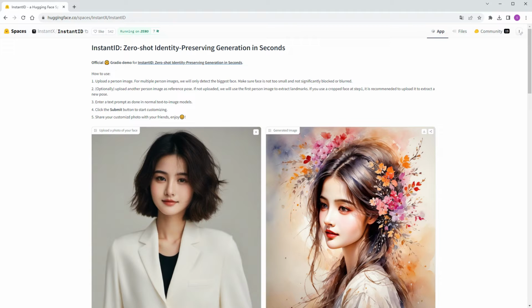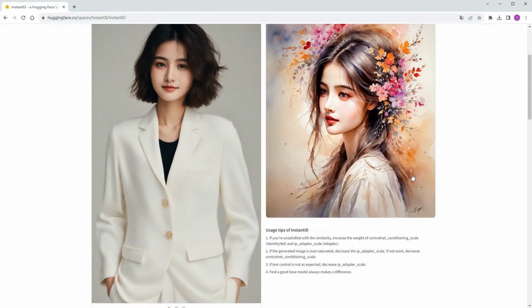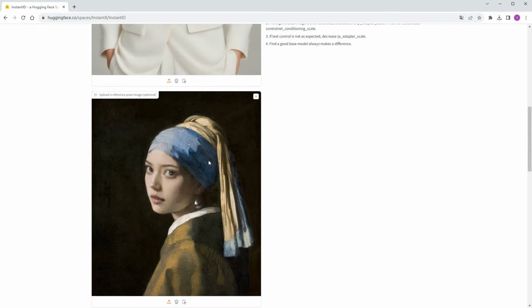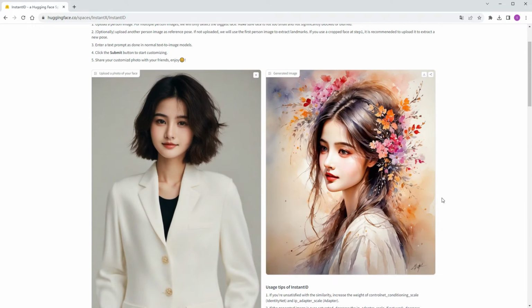And the result is out. The facial features are indeed based on the uploaded image. And the pose refers to another image. The effect is outstanding. I'm considering using it as an avatar. However, this website limits your usage frequency to prevent abuse. Can we use InstantID in ComfyUI locally without restrictions? Certainly.